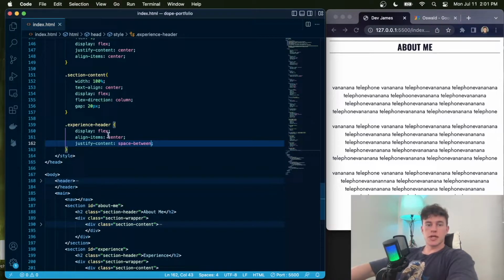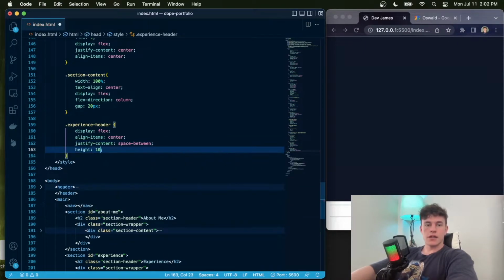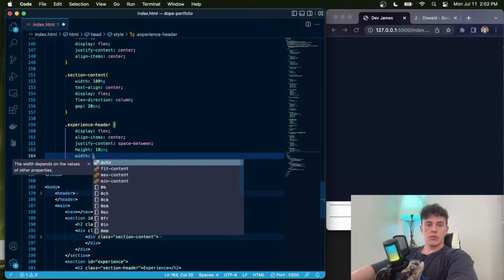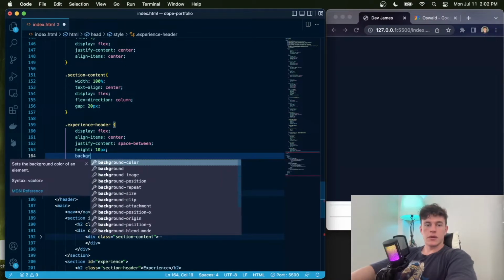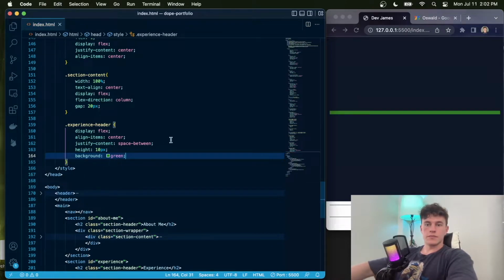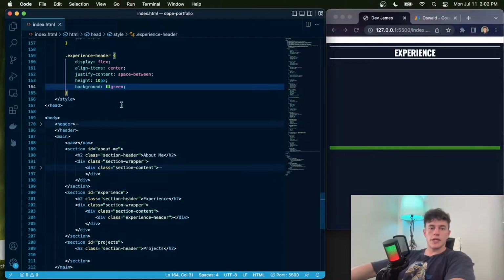And so that's going to push it to either end of that particular unit. And we can see exactly what is happening, because if I give this a height of 10 pixels, a width of nothing for the second, and a background of green, we can see that that naturally occupies the entire width, which is just what we want it to.